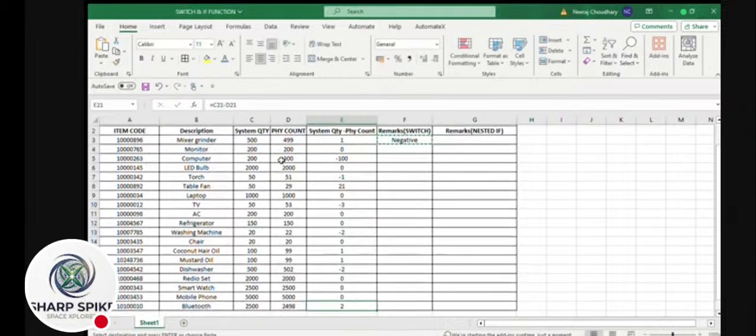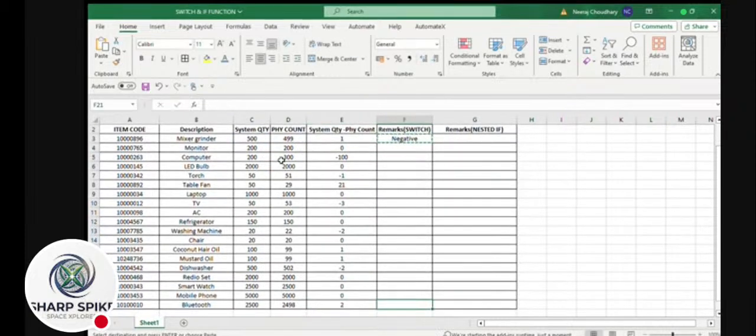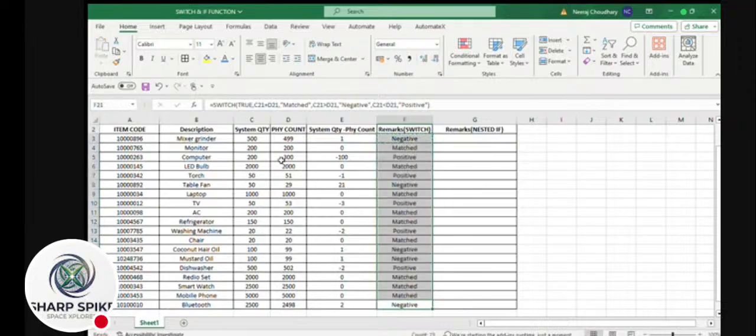Okay, now you can see here, one shortage, so it's a negative variance physically. Okay, this is matched. Here is a positive variance because system quantity is 200, physical is 300, so 100 quantity is positive variance.